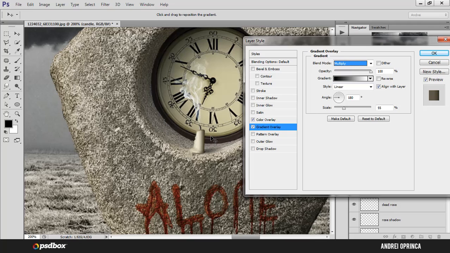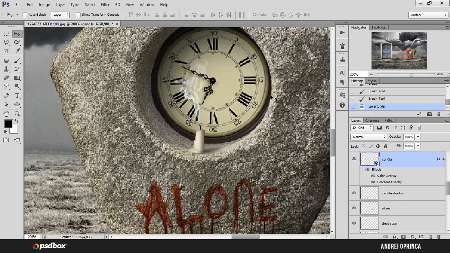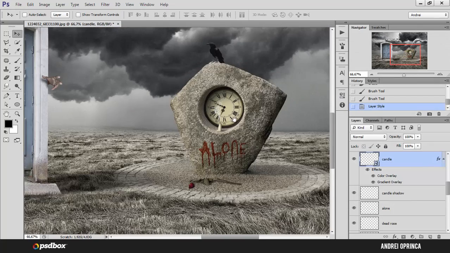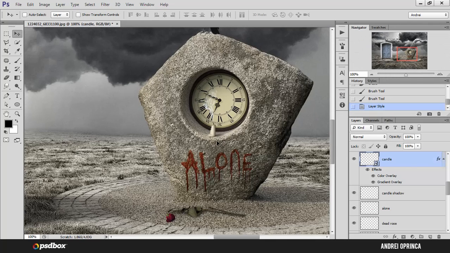Even so, I'll maybe have to decrease the scale a bit more and decrease the opacity because I don't want it too strong. I just want a faint shadow right there, and you can see before and after. I think it looks a bit better. I'll zoom out a bit so you can see it. So at 100%, this is how it looks, without the effects and with the effects.